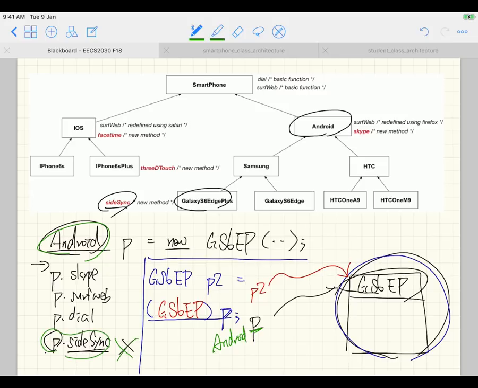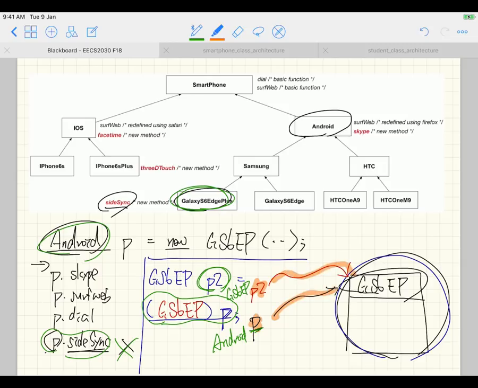That's exactly why. But now, after the cast over here, we are basically doing a downward casting. We are casting this particular P2 into one of its descendant classes. And then we try to do some reassignments for the references, right? So now P2 over here is now getting a different static type, even though they're pointing to the same objects, okay? So now the P2 has a static type, Galaxy S6 Edge Plus. So after this line, what does that mean? That means we got two variables here. We got P2 and we got P. They both point to the same objects.